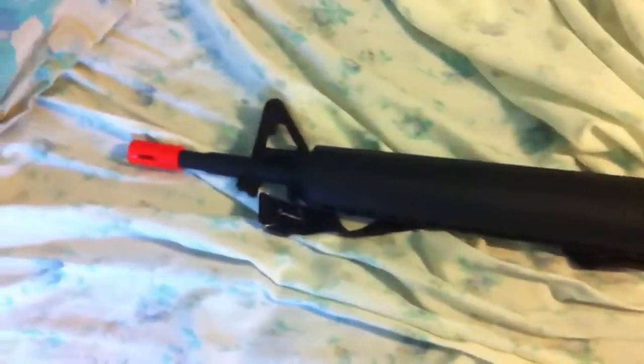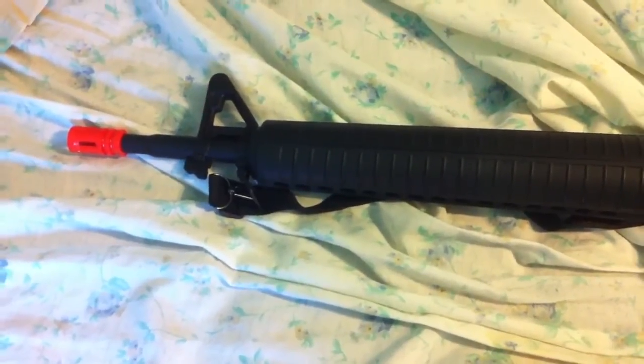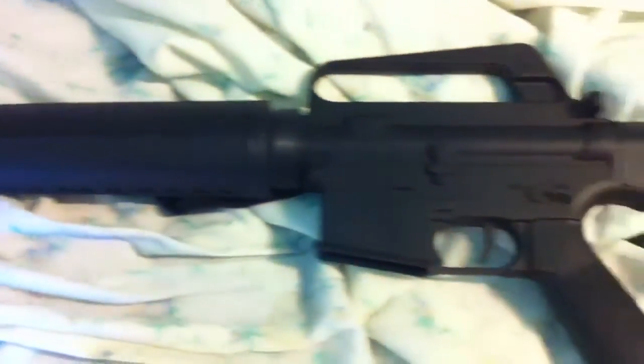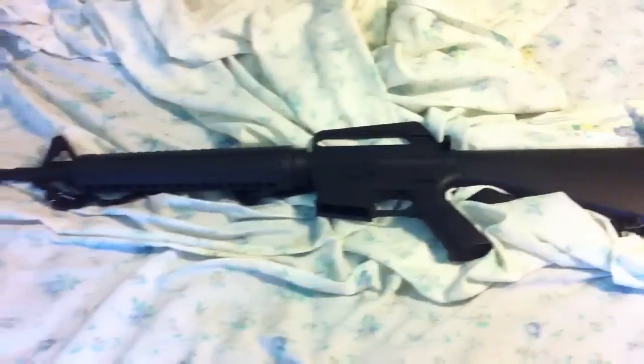Here's the actual gun that I got, which of course is an A2 version of the M16. It has the orange tip on it, which I believe is required by law in most states to designate it as an airsoft gun. I'll just give you a quick view here, and we'll back up and give you an overall view.